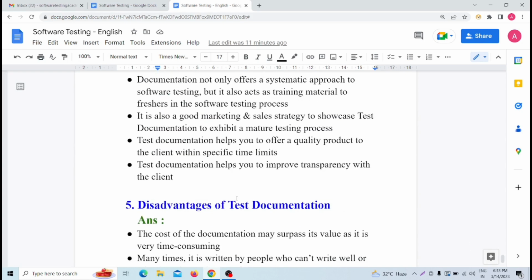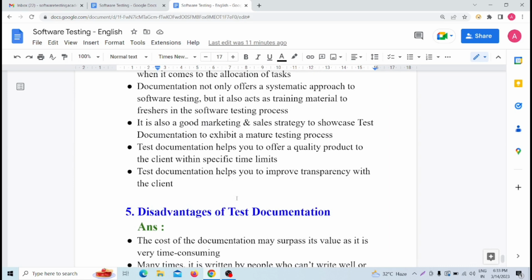So everything we documented in the test documentation. So that's why test documentation also helps us to improve the clear transparency with the client. So we don't have any ambiguity with the client. Okay, we have a clear transparency with the client for that test documentation.